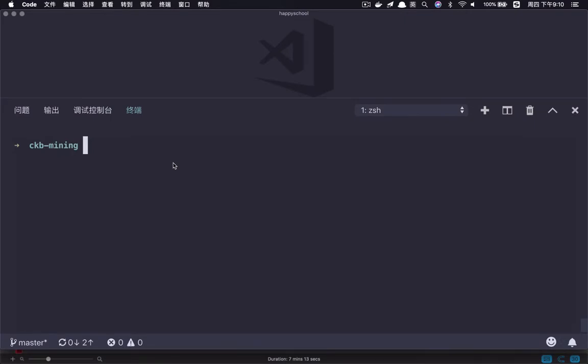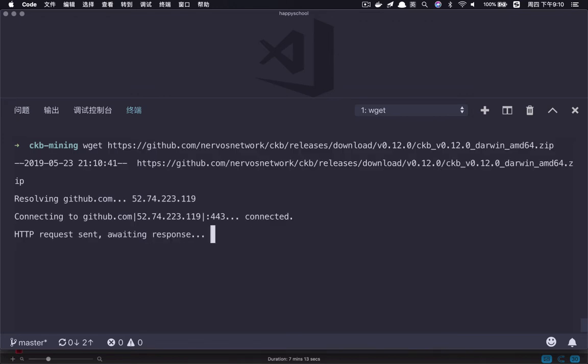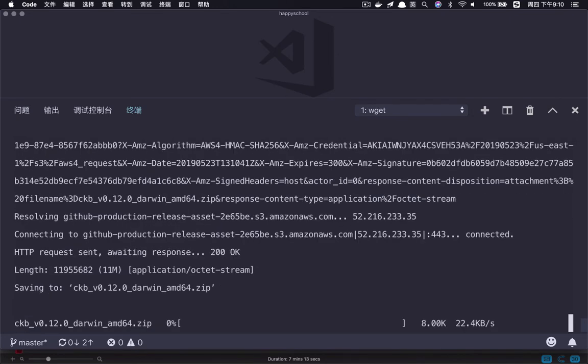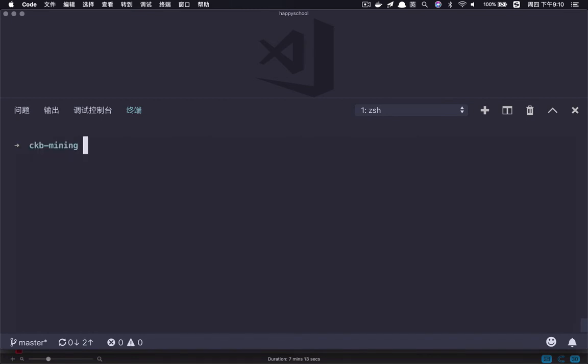Okay, now let's set up a node. Firstly, download the binary from official GitHub repo. Uncompress the zip file.